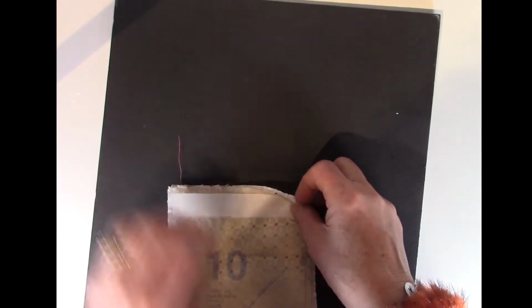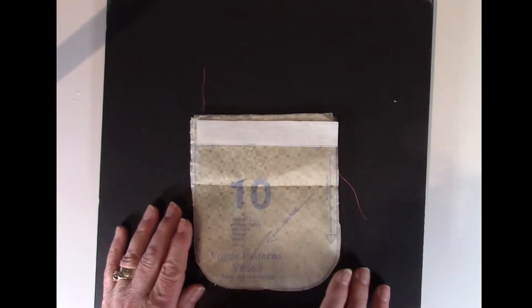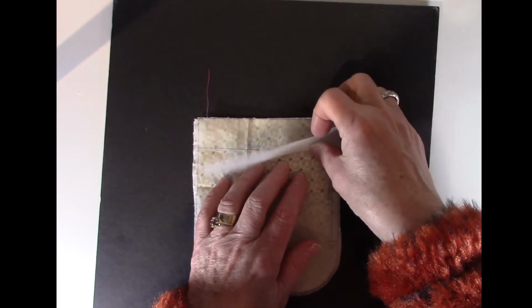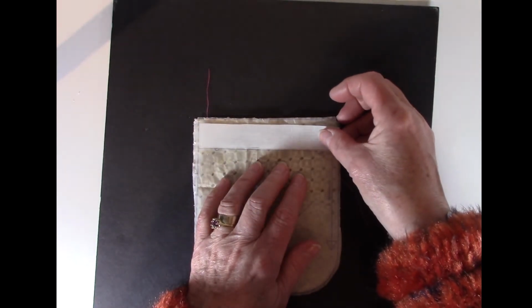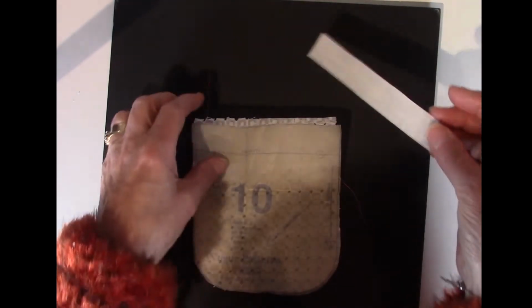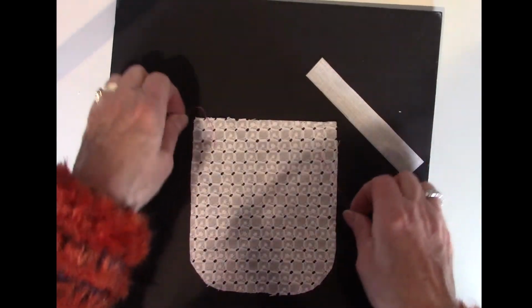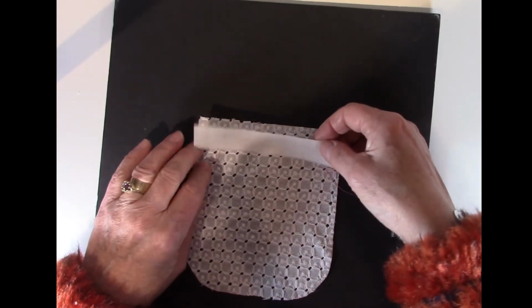Pockets almost always have a little bit of interfacing on that edge because it helps it to stay nice and stiff and not collapse. So cut yourself a piece of interfacing that is about 3/4 of an inch high by the length of the pocket. Then that piece of interfacing is going to line up with your two marks here. So that's where you know where your fold line is.